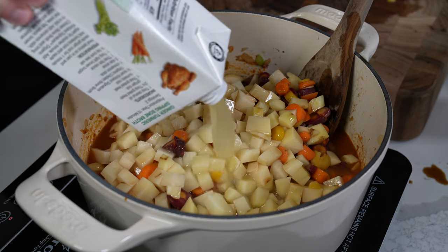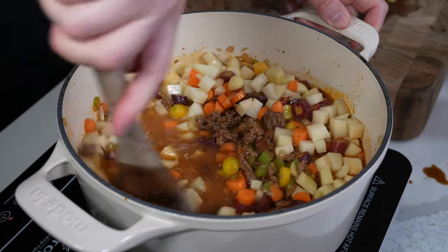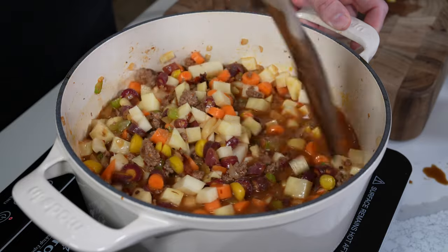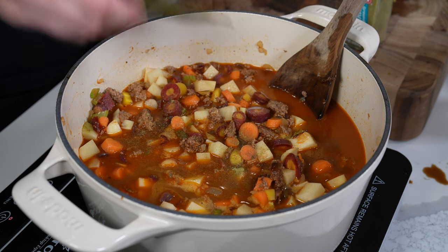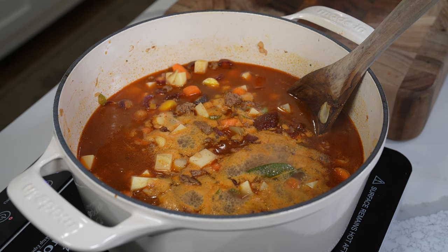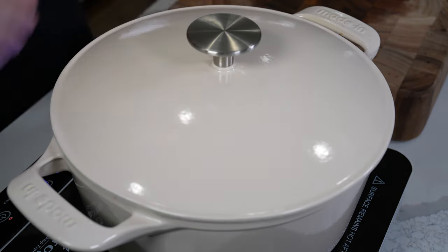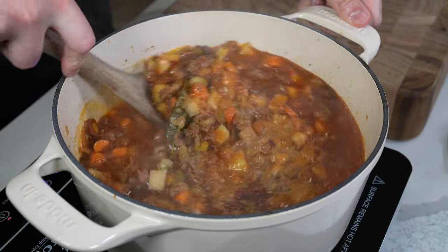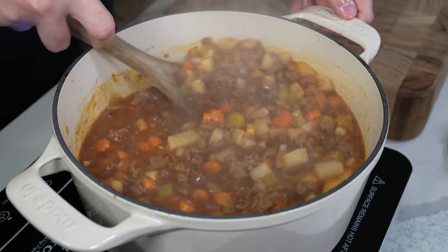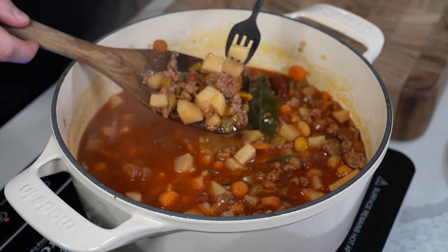Before you add the remaining vegetables — a pound each of peeled russet potatoes and more of the rainbow baby carrots from the chili — add in all the chicken broth, a little bit of soy sauce, Worcestershire sauce, a couple of bay leaves, and some fresh thyme. I didn't have any on hand so I went with dried thyme here — just a pinch or two will work. Stir everything together, bring it up to a simmer, cover, and cook for one to two hours. Check at the one-hour mark — you're looking for your potatoes and carrots to be fork tender, but don't simmer too long or the potatoes will turn to mash. Be sure to take the bay leaves out before you serve.